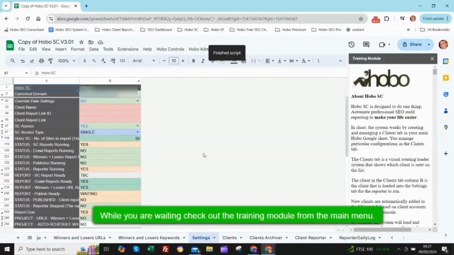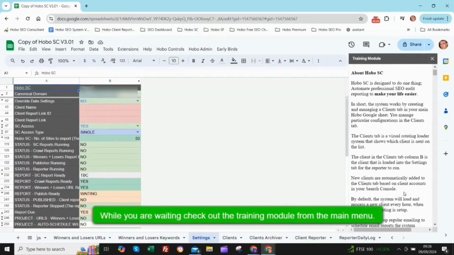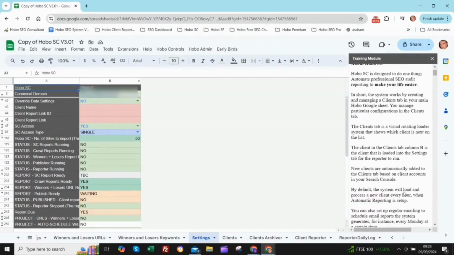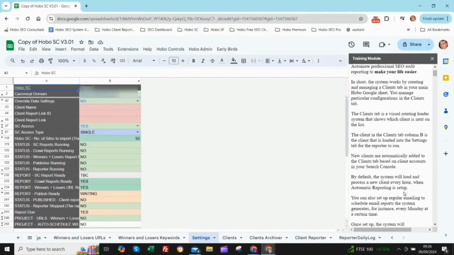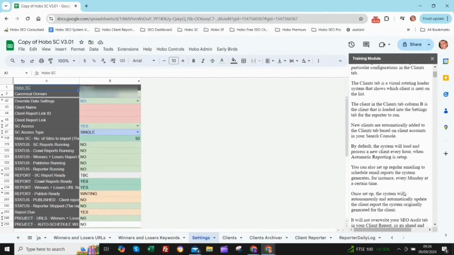Now, the article mentioned a 6-step process Hobo uses to gather and process all this data. Could you break that down for us without getting too technical? Absolutely. First, Hobo connects to your Google Search Console account. We already touched on that. It's like granting Hobo access to your website's performance records. Then it's all about fetching the raw data. Essentially downloading a massive spreadsheet of information. I'm following so far.